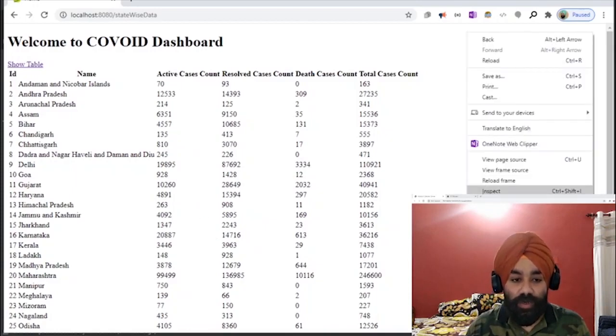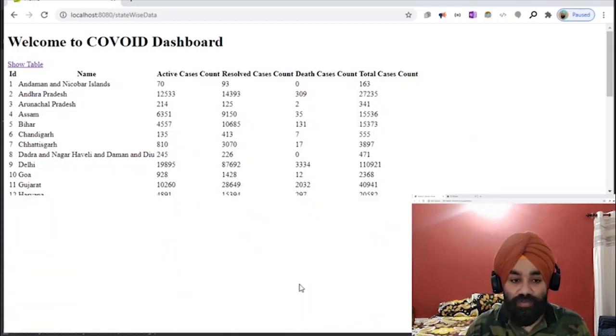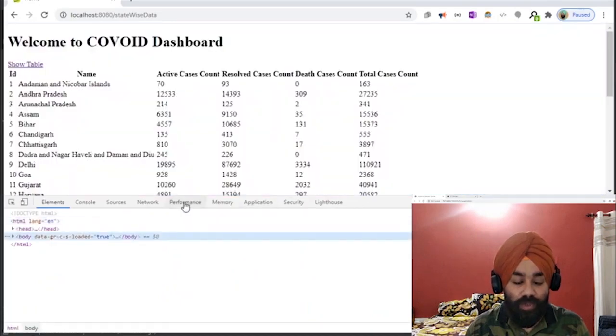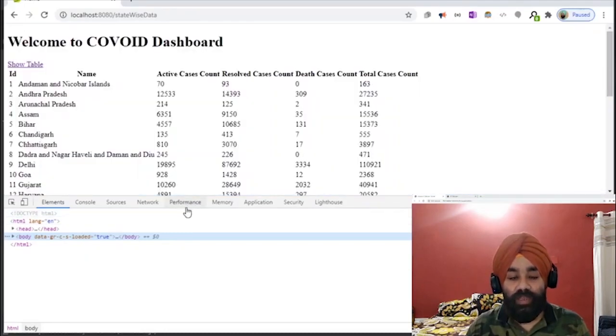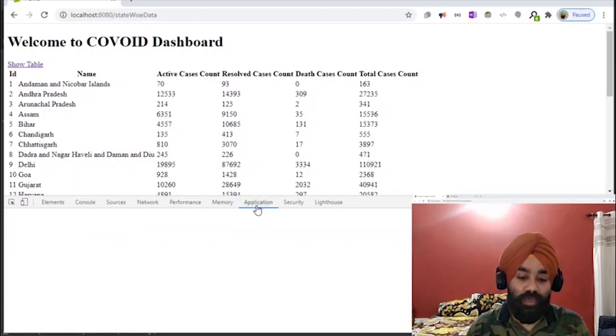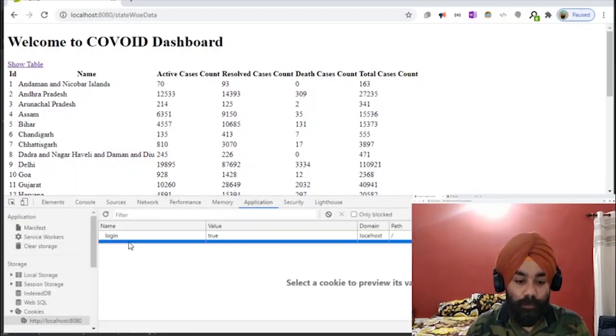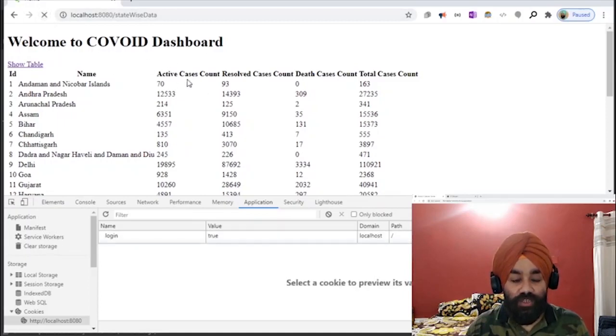And the authentication of this application is a cookie based authentication, as we showed you in our controller, where we were creating a cookie, then setting its maximum time, and then setting its value as true and false. I'll show you that the cookie gets created here. Since we are logged in, this login cookie has a value true, and however many times you refresh or do anything with this application, you will stay logged in.